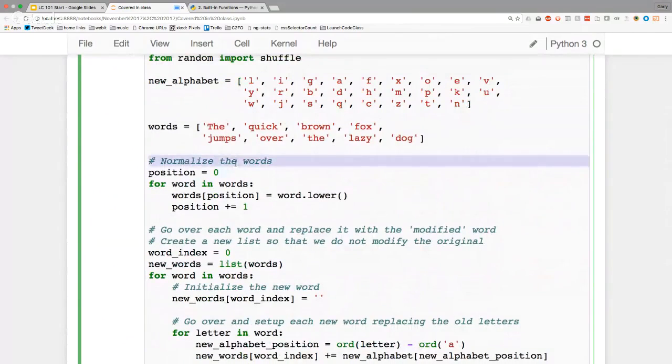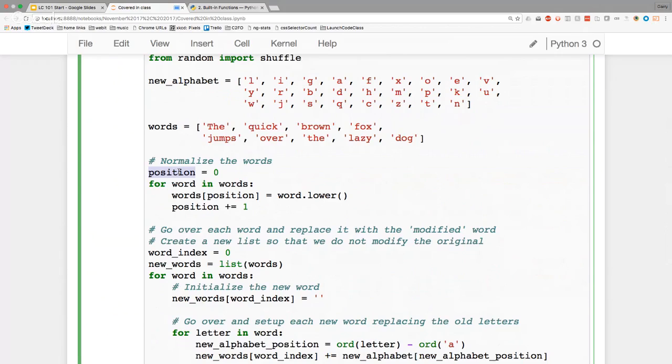And then what I do here, and this is something I sort of want to reiterate, as you write code and you make functions, you should always take into account what someone could give you into your function or what someone could give you into your entire program. Say if you make a website or if you make some other software where you need to read input from a user, which is almost all software. I go over and I normalize the words. And the key there is I make all of the letters in those words lowercase. So for each word in my words up here, I go and make it lowercase.